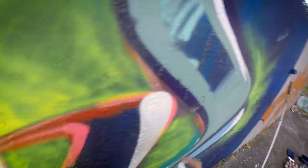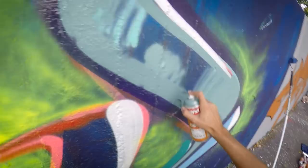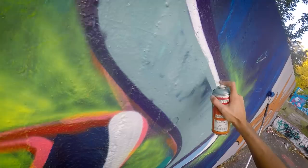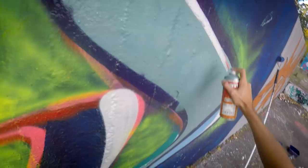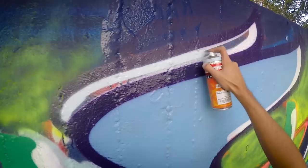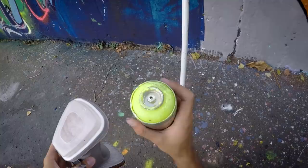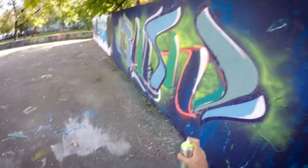Alright, I'll need to do something I've never done in a while. Call it the magic. Storm blue middle. No. Neon yellow. Once again. I'm happy. Yeah, this is what I wanted.